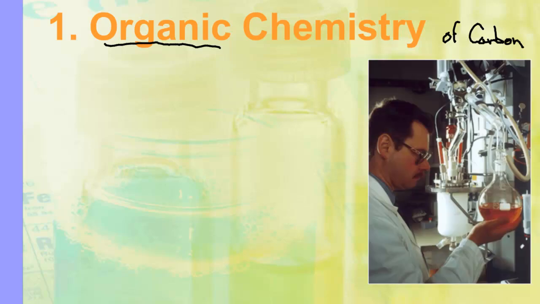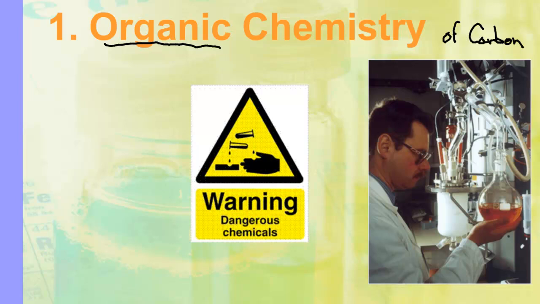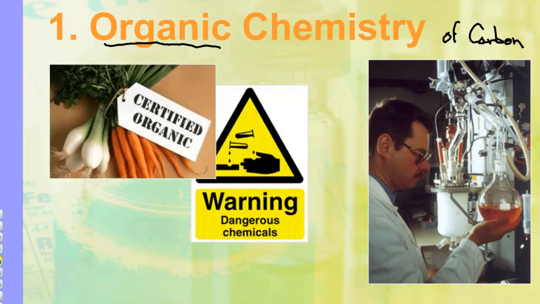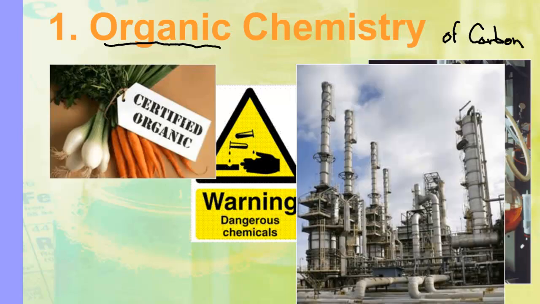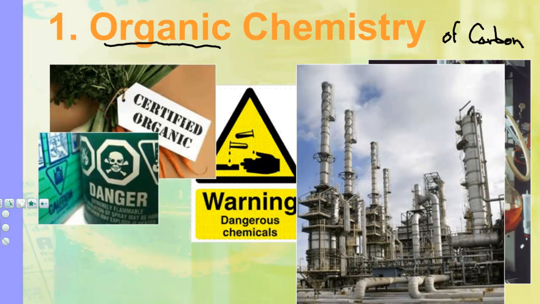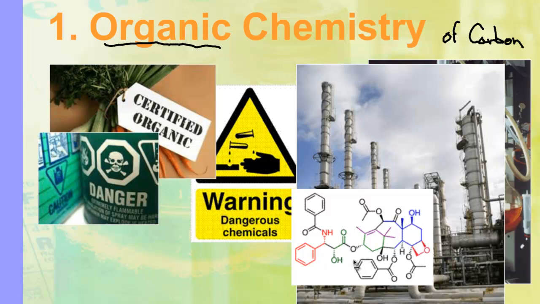Some things, typical things you might see, a guy in a chemistry lab dealing with stuff. A lot of times people think organic chemicals are dangerous. Not necessarily true. Organic certified, right? Certified that they're not using chemicals in the growth of them to keep pests away and stuff like that. Pesticides. Even fertilizers have to be organic. So that's certified organic. A lot of times people think of chemical plants and stuff like that when they think about stuff that's organic-related. They think they're dangerous, which is not necessarily true. Here's a neat one. This one is an organic molecule. And at each of these little points here where these straight lines all connect, that's where the carbons are. Notice that carbon really makes the backbone of this molecule. And that's true about all organic compounds. Proteins, fats, carbohydrates, sugars, all those things have a carbon backbone in their organic chemistry.